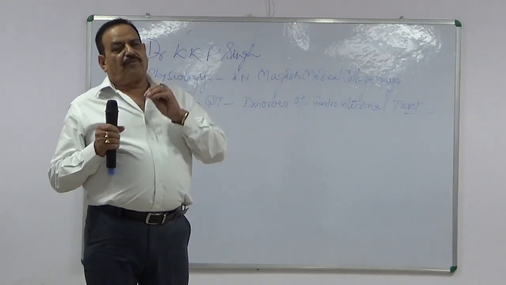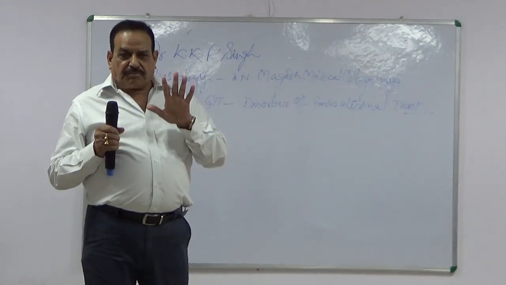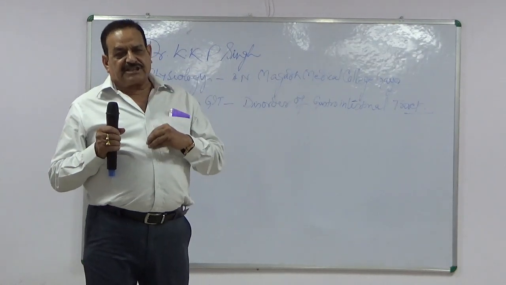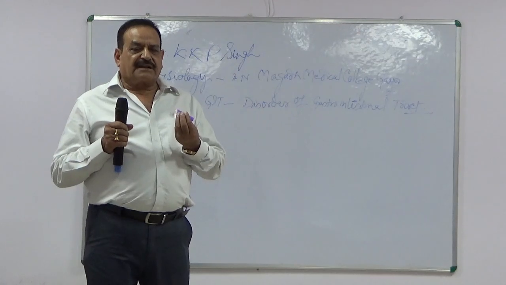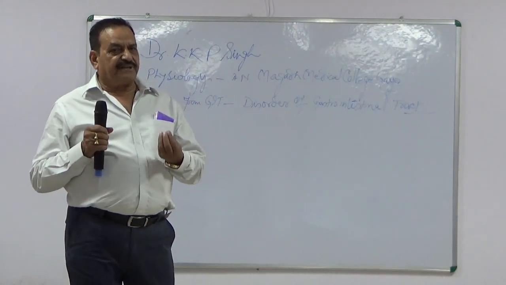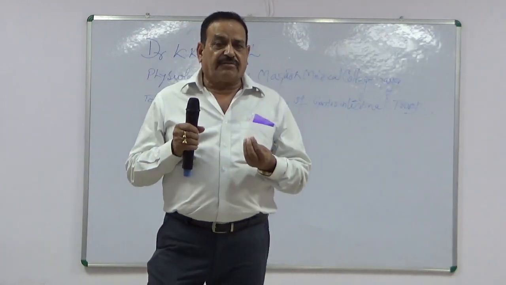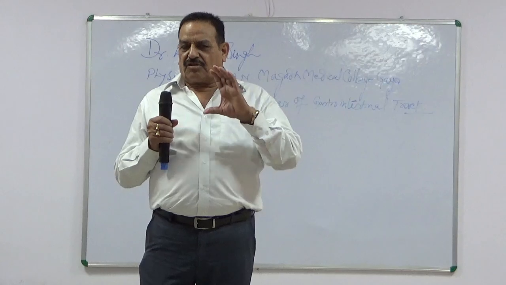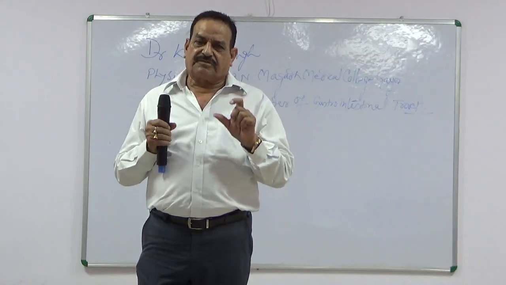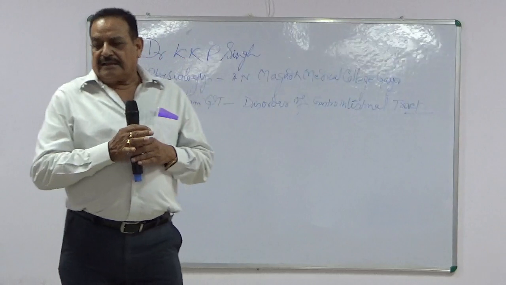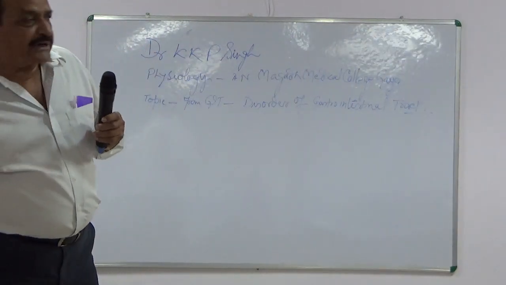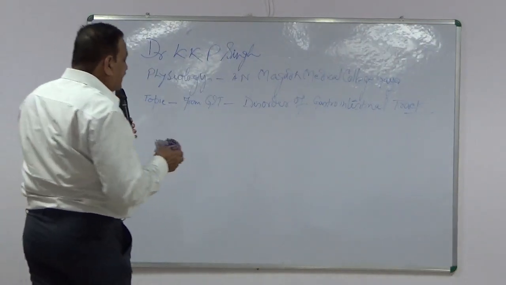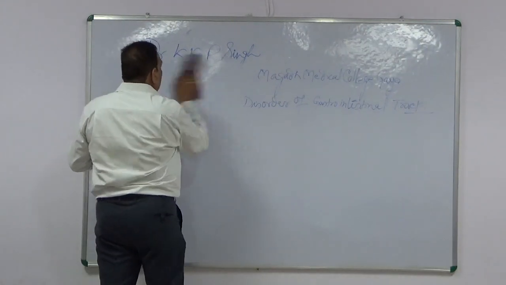So first I should start with achalasia. Achalasia is a common condition in which the person does not pass the food or the liquid into the stomach. Actually there is contraction of the lower esophageal sphincter. So it is necessary for you to know the sphincter at the gastroesophageal junction, that is the lower esophageal sphincter. There are actually three important structures in the lower esophageal sphincter.